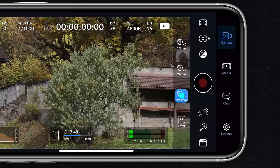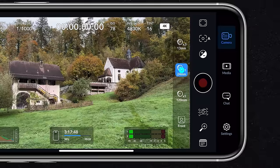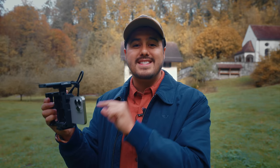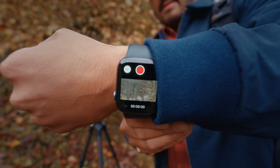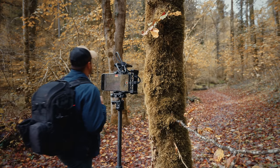Just a heads up - you can't directly select the 2X camera in the Blackmagic camera app. Also, the default camera app still has the upper hand when it comes to switching between focal lengths smoothly. You can also use the Apple Watch to monitor yourself, especially when filming yourself, which is really useful.